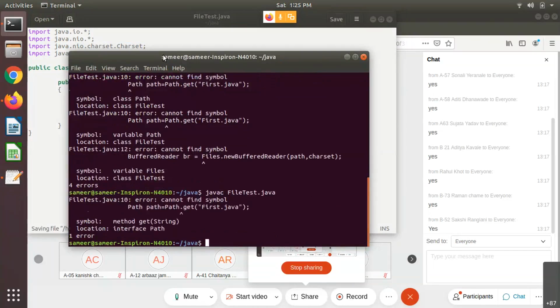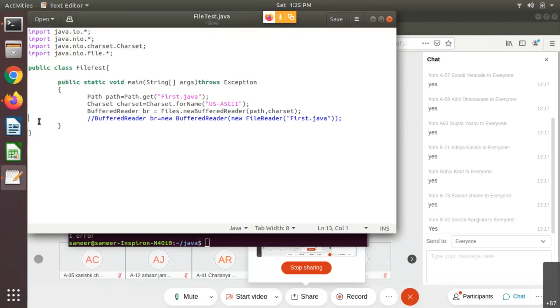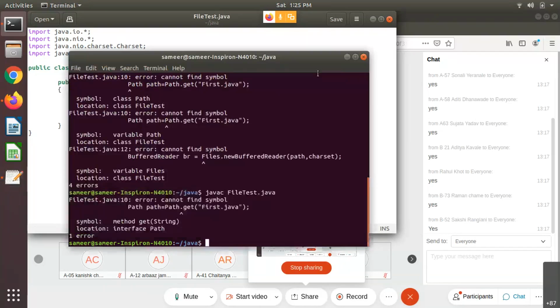And now try to compile. Okay, so the path is not found.